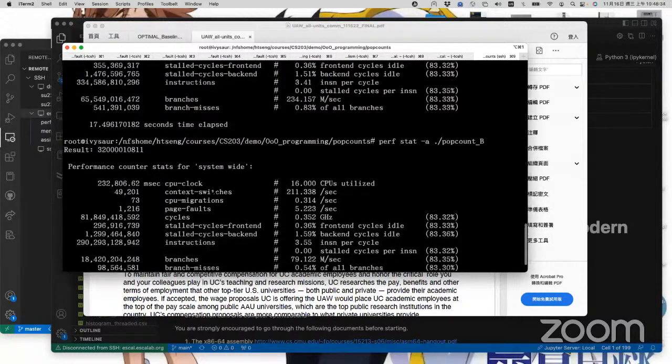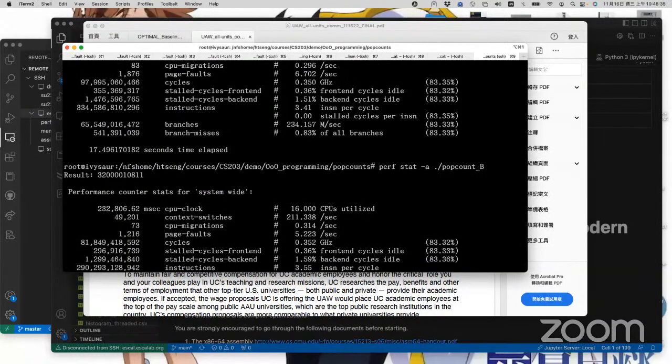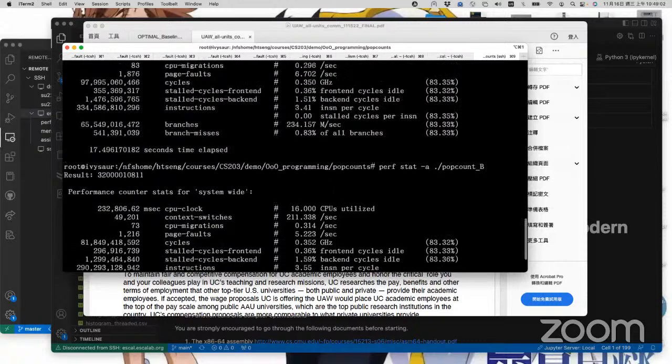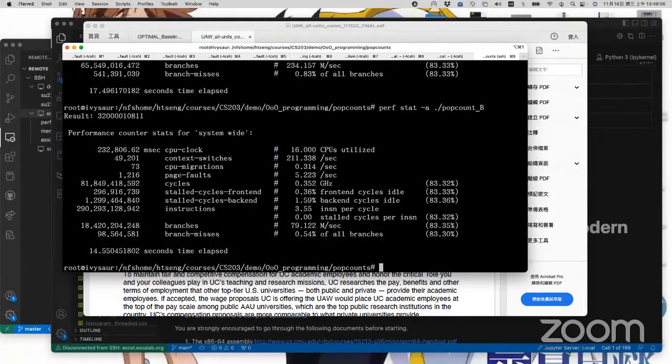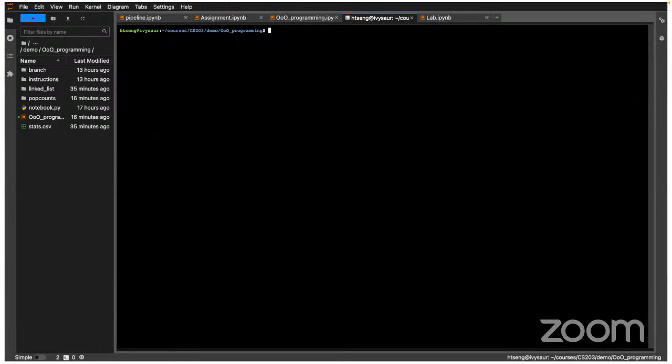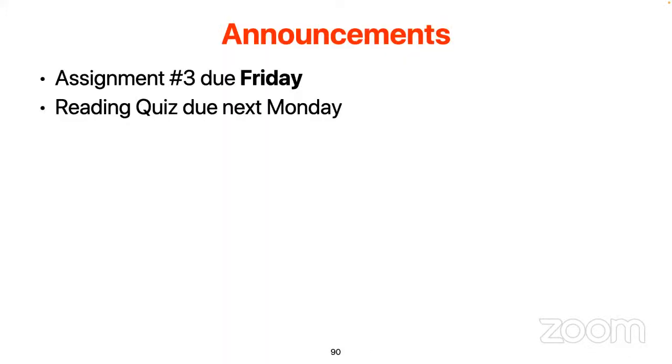Okay, but for version B, one thing you can find is that the number of dynamic instructions is indeed a lot fewer. So from 334 to 290. Number of branches, wow, it significantly reduced from 65 to 18. And the misprediction rate is slightly lower, but I don't think it's that much different. And the CPI is still slightly higher. So here's what you can learn. That's how loop unrolling can help. First, you remove the branch, and second, you also enable the chances of rescheduling. And with rescheduling, potentially you can avoid some data hazards.